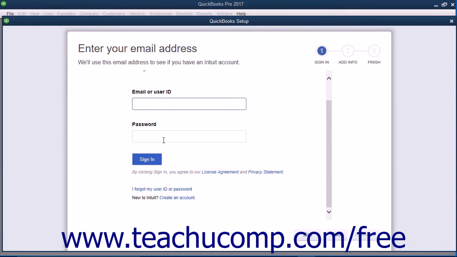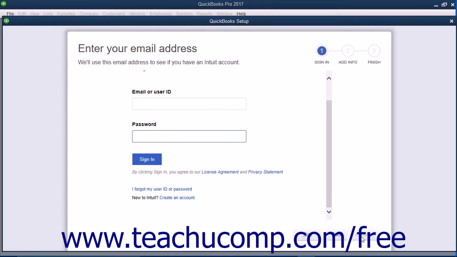If you have an existing Intuit account, enter the associated password for the account. If creating a new Intuit account, enter a new password for the account into the password field and then re-enter it into the Confirm Password field. Also, if creating a new account, enter your first and last names into the two name fields that are shown. When you are ready to proceed, click the Continue button.